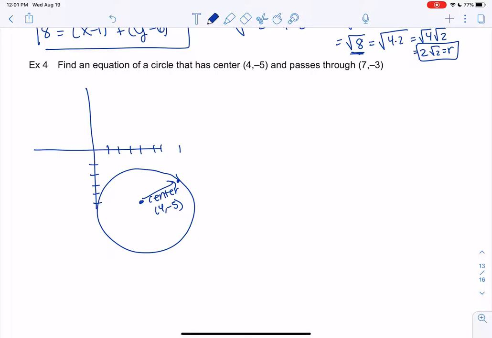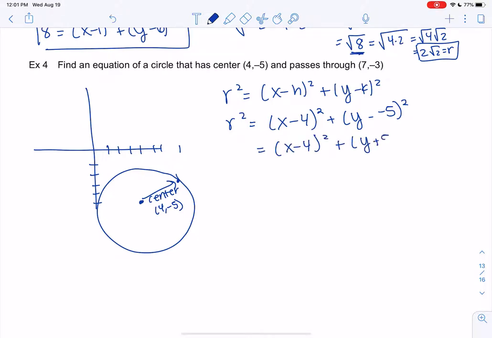So we already know the center. So if we do r squared equals x minus h squared plus y minus k squared, we actually already know most of the formula. x minus 4 squared plus y minus negative 5 squared, or y plus 5 if you prefer. So let's go and find the radius just like the previous example.